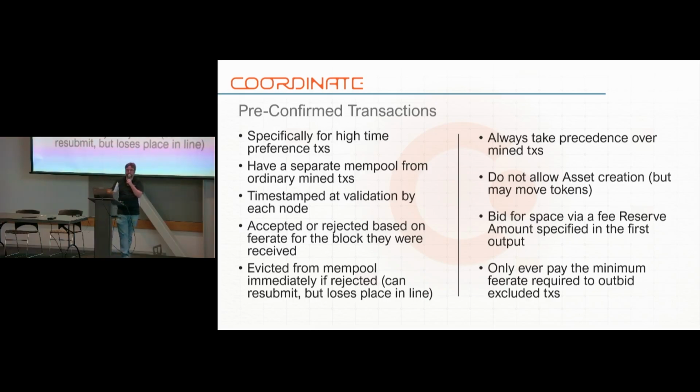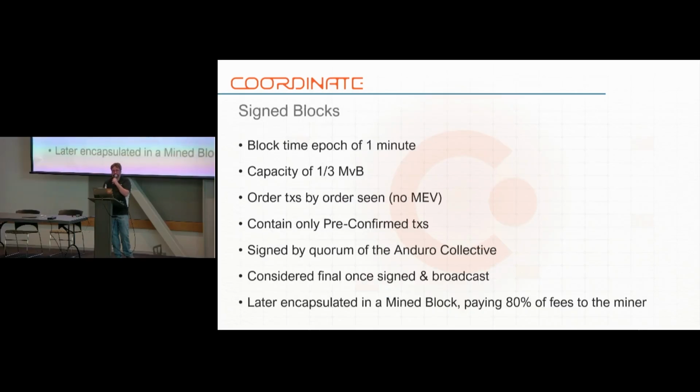So this is a bid system, right? So instead of specifying a fee like you do in Bitcoin and say, well, here's the fee that I'm paying, you specify another number, and this is the maximum amount of fee that I am willing to pay. And then based on that, they evaluate everybody's entries in the same block, and then they determine the winners who are selected and who actually make it on the chain. Everybody else gets a rejection, and those people only end up paying slightly more. One currently is one Satoshi per VByte rate more than the highest transaction that was excluded. So you never overpay.